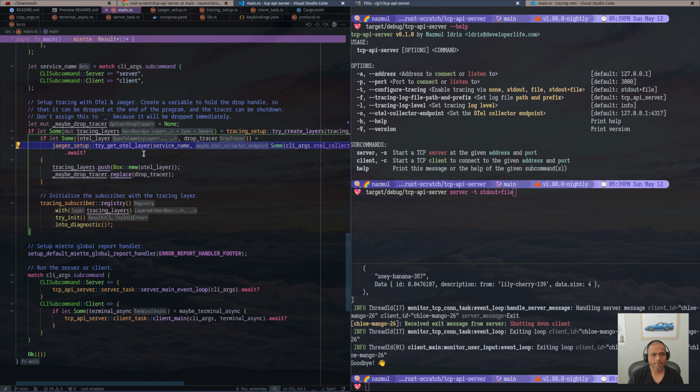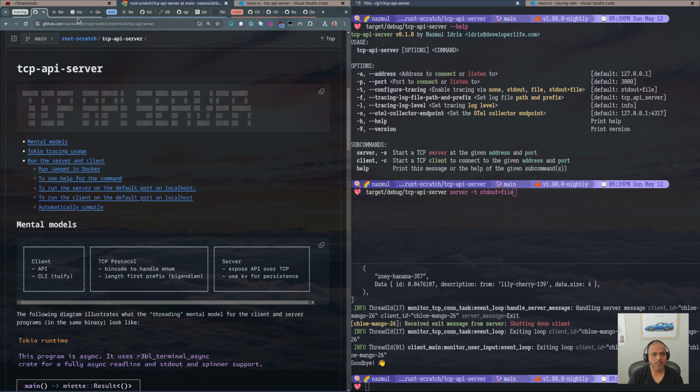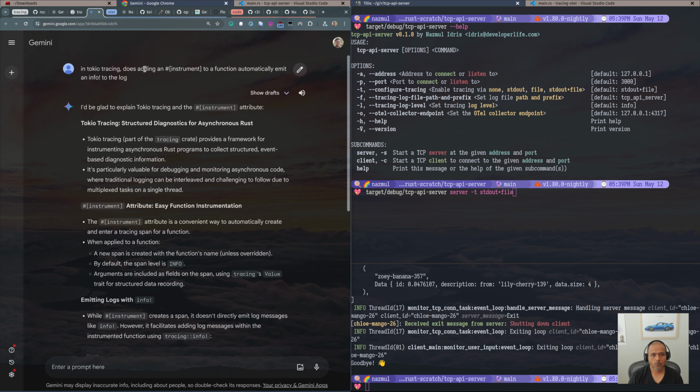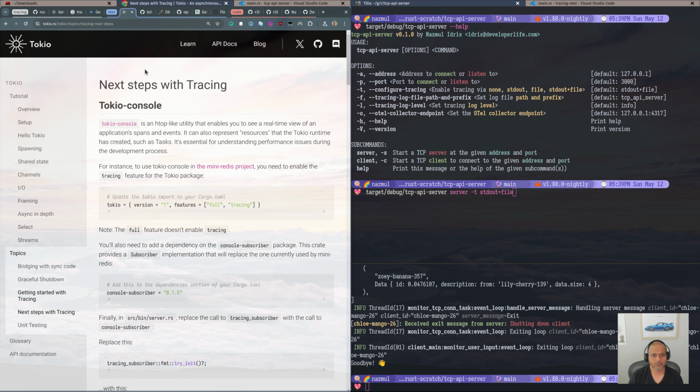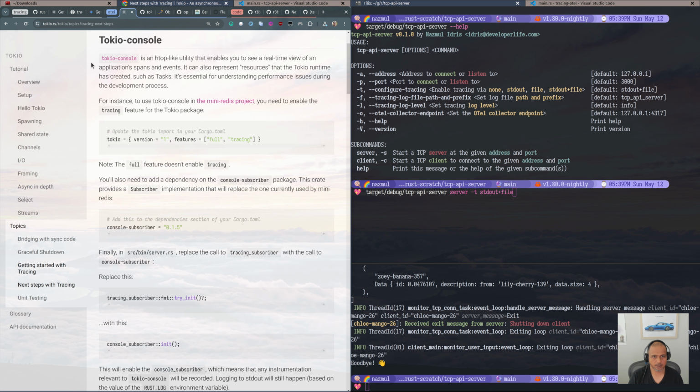So the tracing stuff is Tokio specific, but it maps really nicely to OpenTelemetry. So what the heck is OpenTelemetry? Let's look at this. This actually is a really nice tutorial. It's out of date, unfortunately, in the Tokio RS main documentation site, under next steps of tracing.